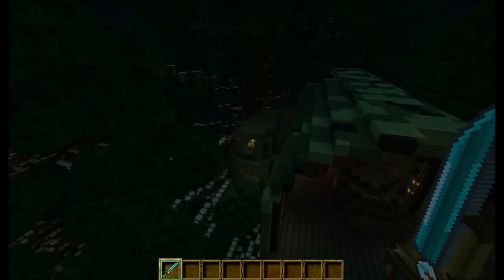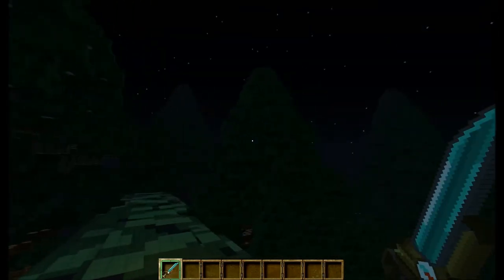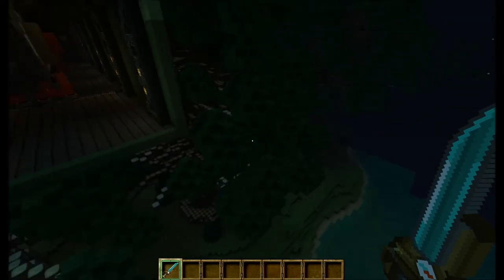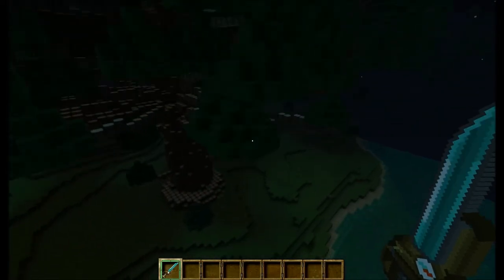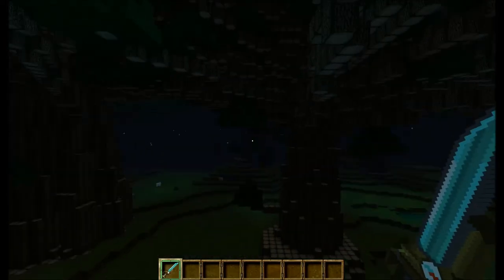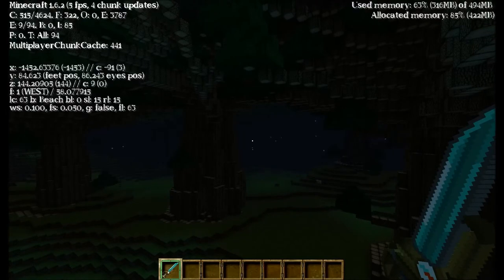Have some small buildings on the side, camouflage rooftop, and gigantic pine trees. You go all the way down to the base. This is a lake in the middle of the forest on my build world, by the way. I'll give the coordinates right now. The coordinates are here: we are at X negative 1452 and Z 144.